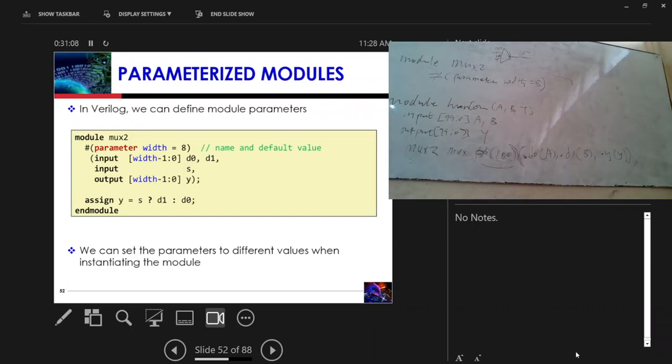Understood? So this is an easy way. If you go anywhere and they say, for instance, design a 4-bit adder, to make your way easier, because the next time they will come and tell you, we don't want the 4-bit adder anymore, we want an 8-bit adder or a 32-bit adder. So anytime, use parameters, and instead of designing just the 4-bit adder, use a parameter like this, and declare something like your width. And then anytime you can easily change it to whatever bits you want without redesigning the whole thing again.